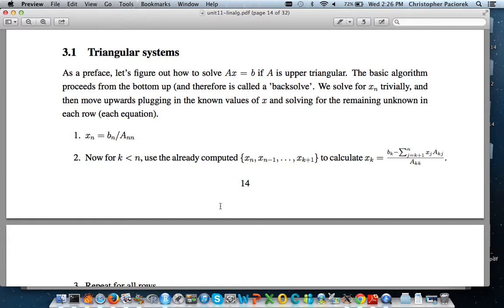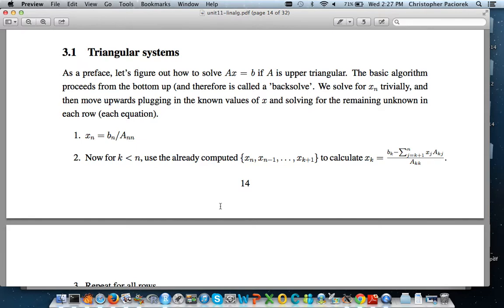Okay, so we're going to start with solving a system of equations where we have a triangular matrix. This corresponds to the system where I have a11 times x1 plus a12 times x2, etc., equals b1. Then I have a22 times x2 plus, etc., equals b2, and so on down until I have ann xn equals bn. This is just writing it out so we recognize that it is a system of equations. It happens to be easy to solve because we only have 1 term in the last equation, 2 terms in the next, 3 terms, and so on. But this is the matrix representation of it.